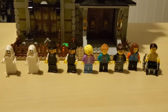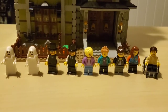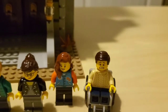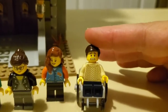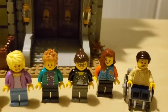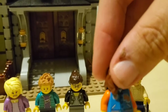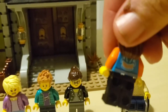So here are the 9mm figures that I included with the set. I'll go through each one really quickly. Starting at the right, you have this guy in the wheelchair. He has this tan sweater I don't think I have seen before. Moving on down, you have another girl with this jersey torso I never seen before either. This is brand new. I think this might be exclusive to the set.